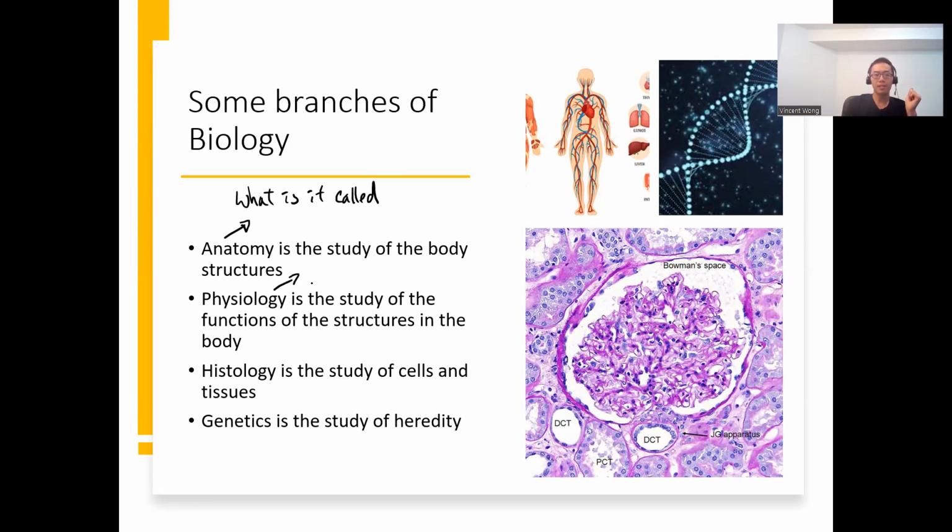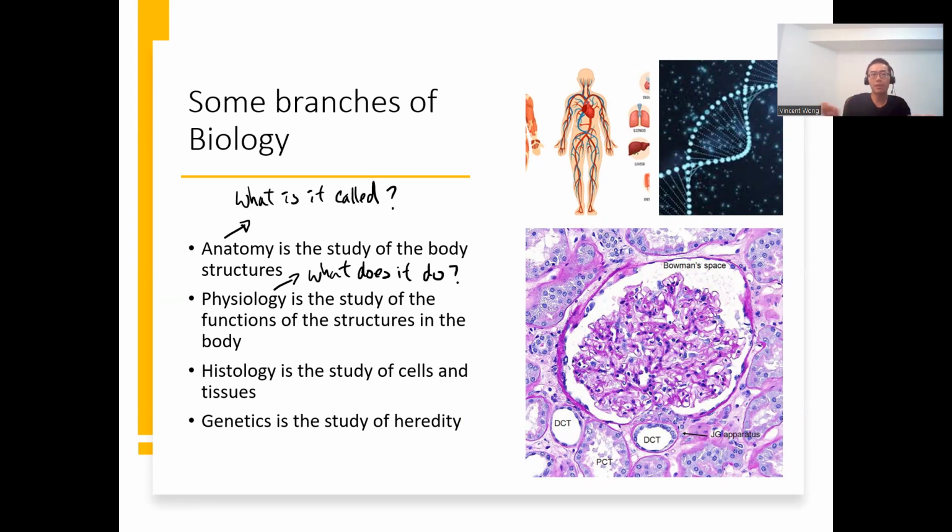Physiology. Physiology is basically, what does it do? So, you look at the heart. You're like, oh, the heart has flaps in it. We call them valves. So the anatomy aspect is naming the valve, like a bicuspid valve, for example. And the physiology aspect would be, what does the valve do?